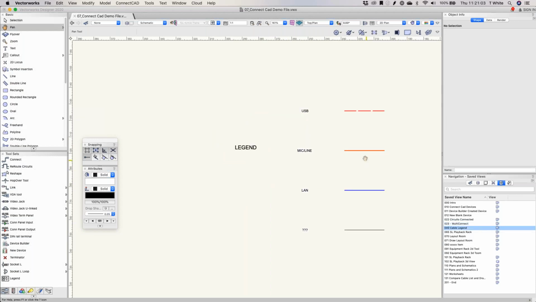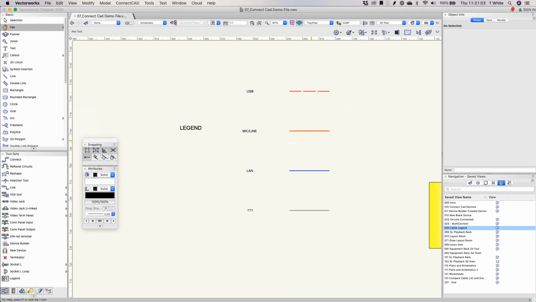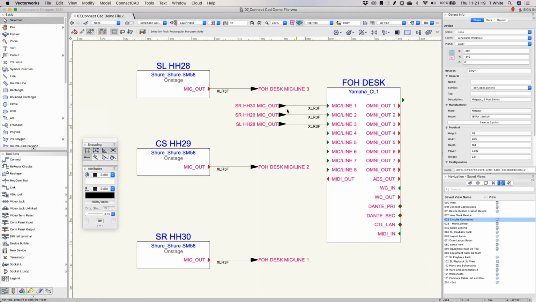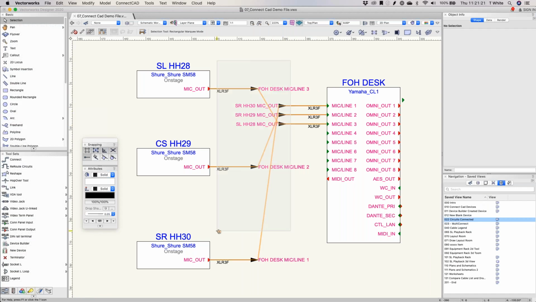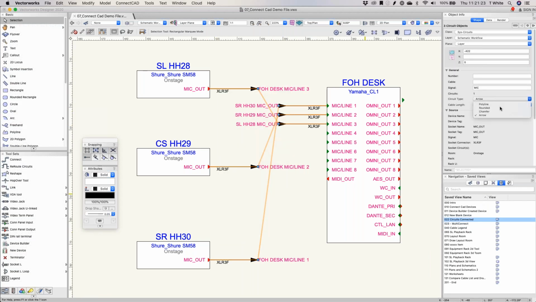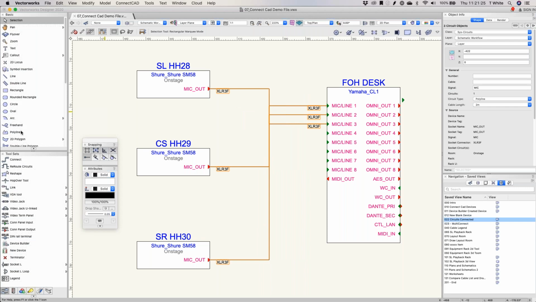As I mentioned earlier, we created lots of different signal types for this particular schematic, and there is a legend tool as well on the left-hand side. There is also a hopover tool, which I don't believe I showed you. In an ideal world, you would draw a schematic and you wouldn't need the hopover tool, but it does happen. Just so you know, that is there.